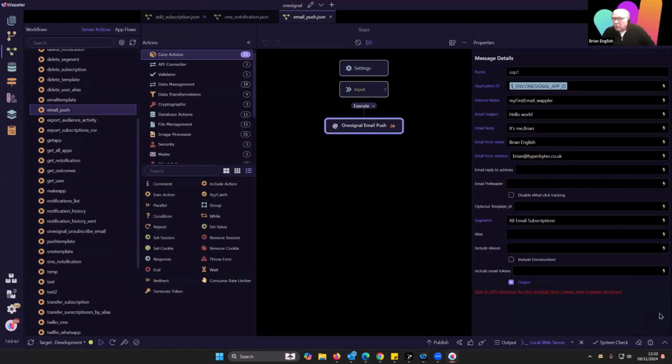A little bit more to it than SMS, because obviously you can add a bit more. What I haven't added in this yet is the ability to attach images. The functionality is there if people need it, I just haven't actually done that. But you send an email subject, an email body, and the from email address where it's coming from. You can set your reply-to and email pre-headers.